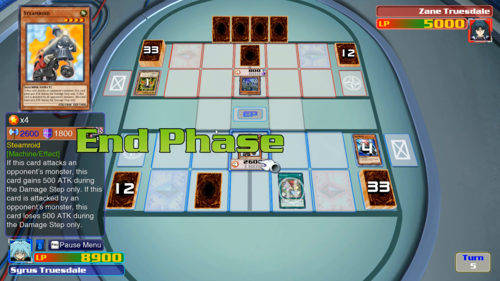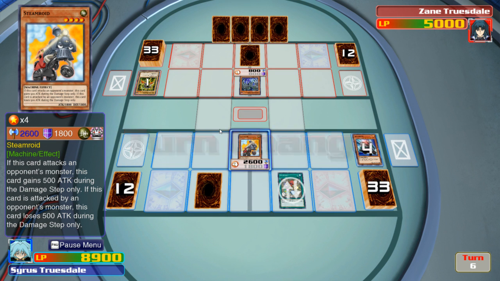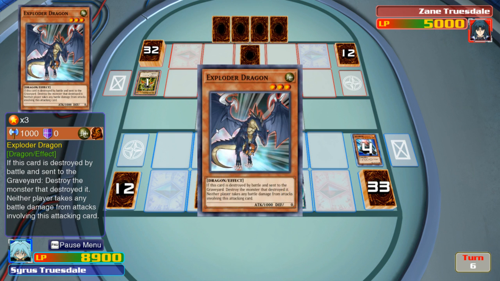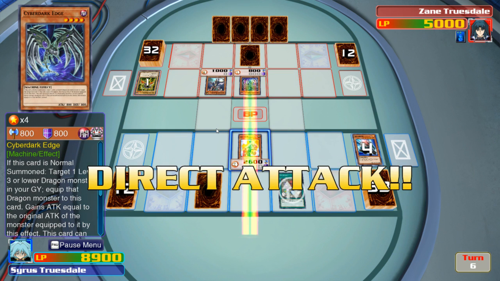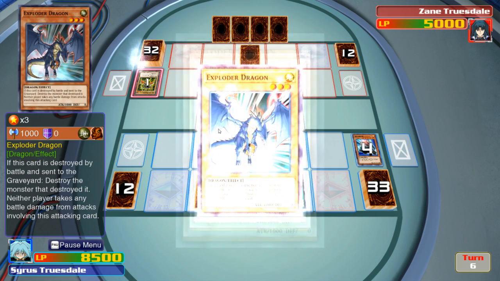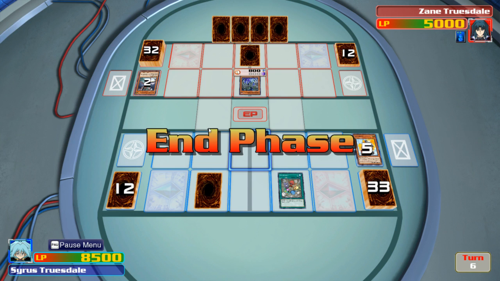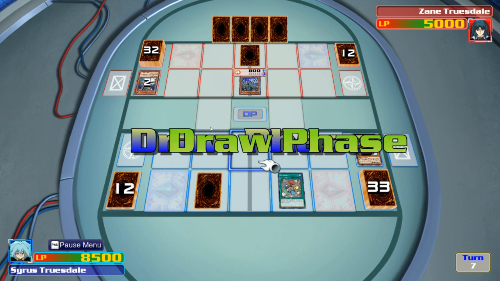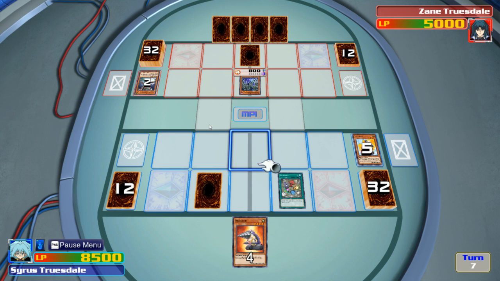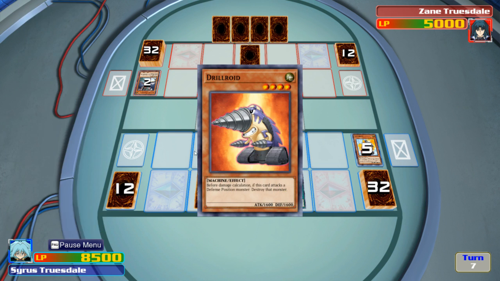Alright, and during his turn, this attack is reduced, but it shouldn't be enough to be an issue. Standby phase, main phase. Exploder Dragon. Right. Oh, it can attack directly still. Interesting. Of course. I need a monster, man. Drillroid, you are sufficient.